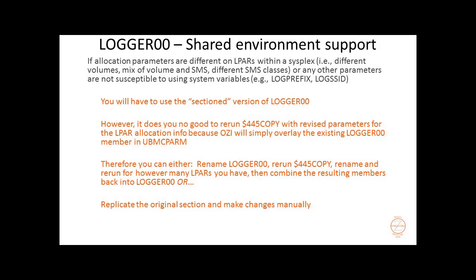The Logger XX member supports sectioning by LPAR, so that different systems can use different parameter settings for variables within the same member. Ozzy does not support this capability, so if it is necessary to section the Logger XX member, it must be done manually. Because Ozzy can only create a single section at a time and overlays the members with each execution, you would have to rename each member or section out of the way to save it, then combine all the sections into a single member after they've been created. Otherwise, you can edit the member directly to create the sections.